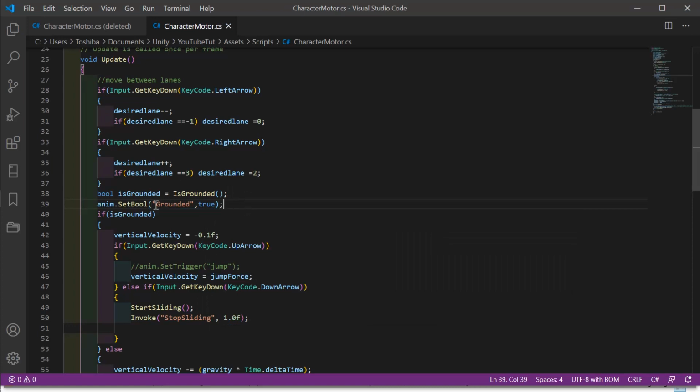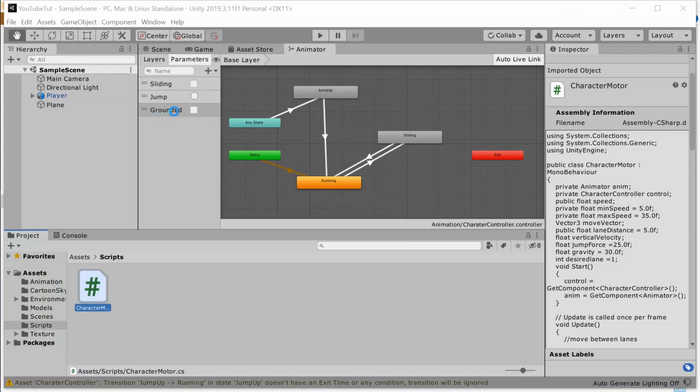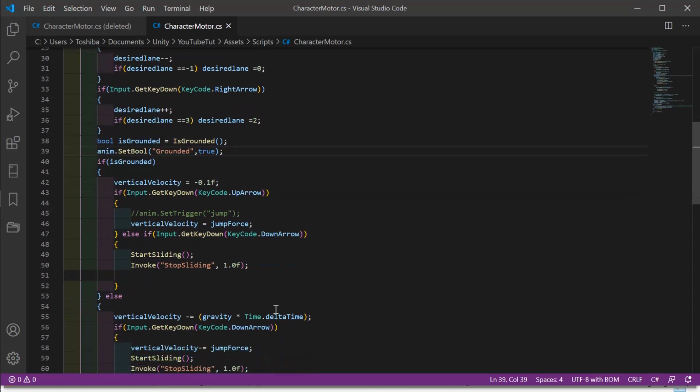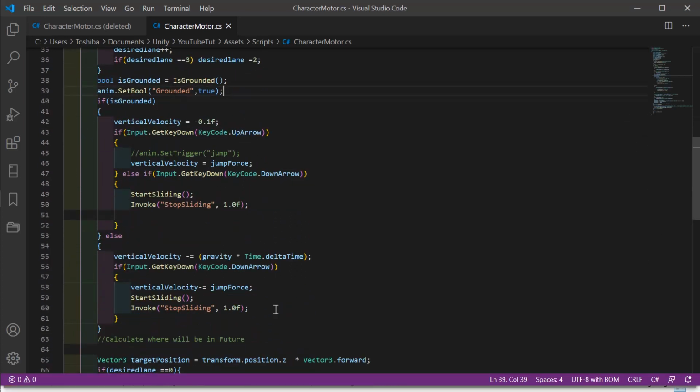It has to be the same format, the same capitalization here. Now, if you are grounded, before you start sliding here, okay, it's already there, so that makes things easier.